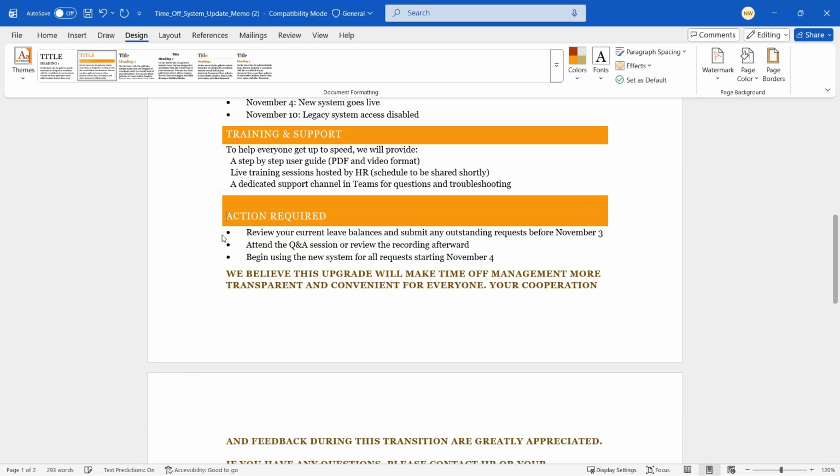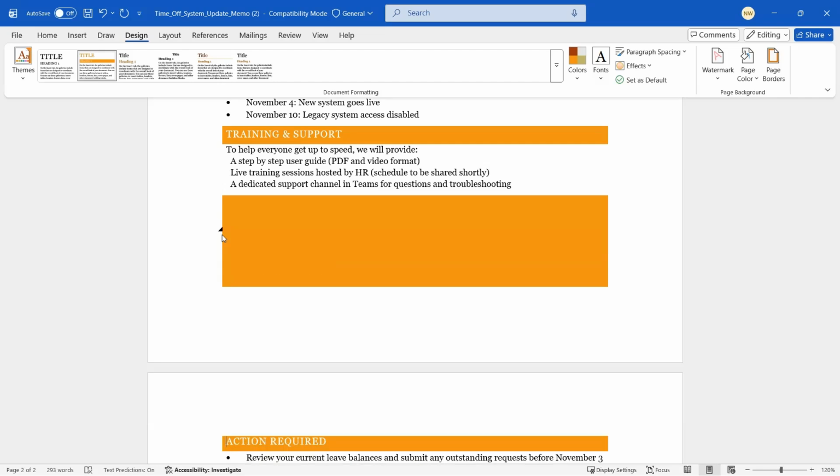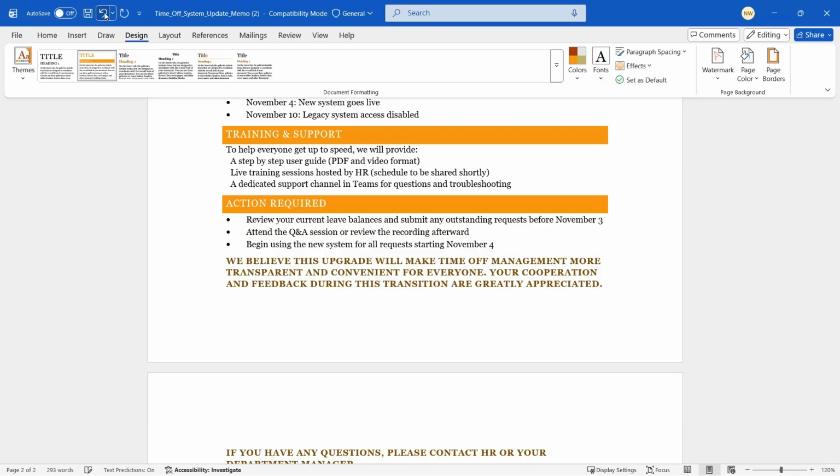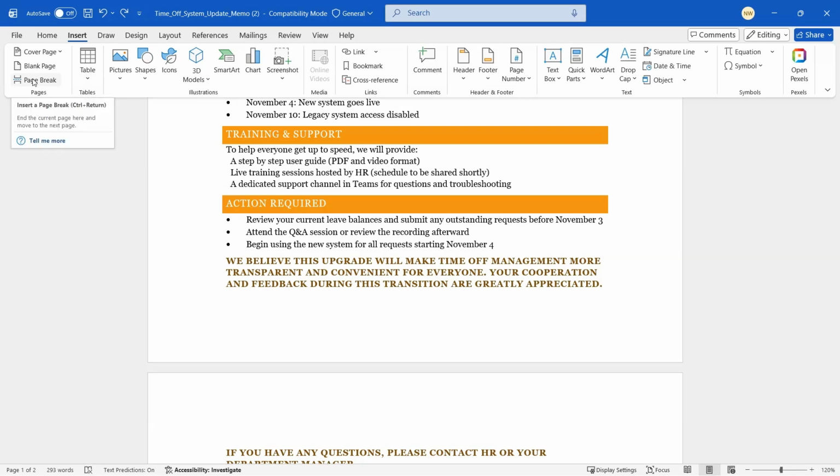If I press the enter key a few times, you can see it pushes it down to the next page, but it's leaving some formatting up here. So what I want to do is just place my cursor right before the chunk of text that I want to move. And if I click on the Insert tab, here is a page break.